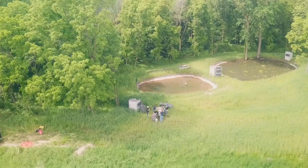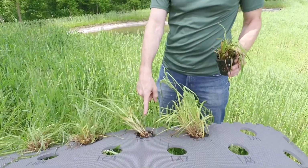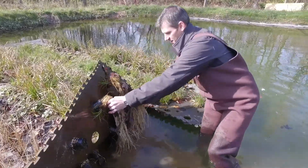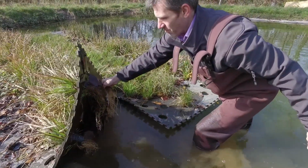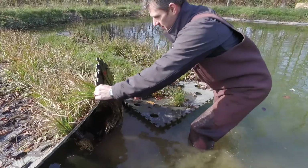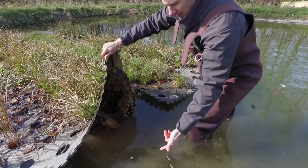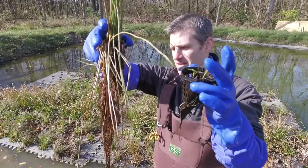So we've been looking at some alternative methods to managing subsurface drain nutrient loss. And one of those that we have is a two-stage wetland treatment. The first stage is floating vegetated mats, and that takes nutrients that are leaving the tile drains, and through those vegetated plants, they absorb nutrients. And then we take those plants and we harvest the tops of those out in the fall. The bottoms have a root structure that has been set up really nicely to absorb nutrients, and it acts almost like a flocculant and grabs excess sediment that's in that water and settles it out to the bottom.